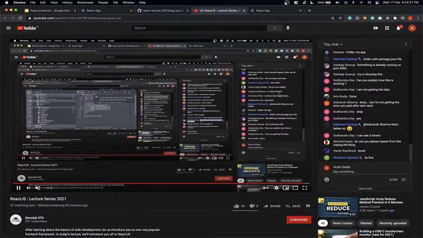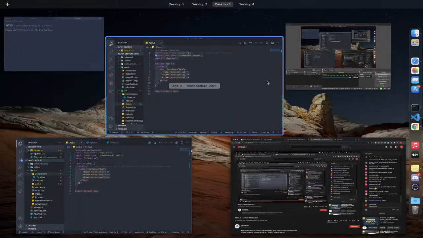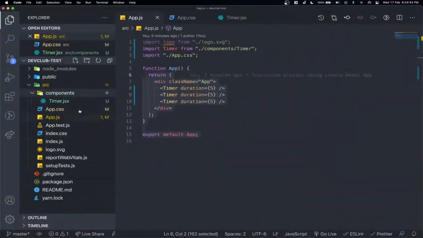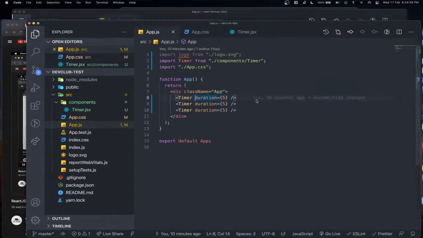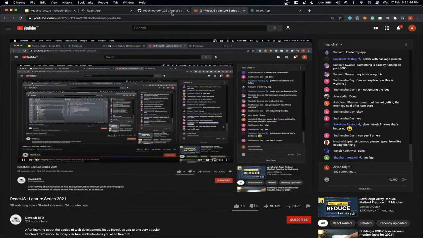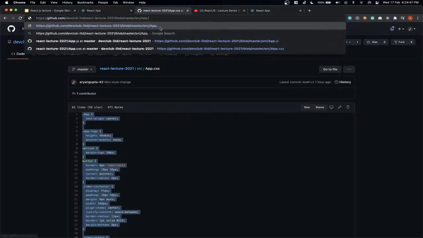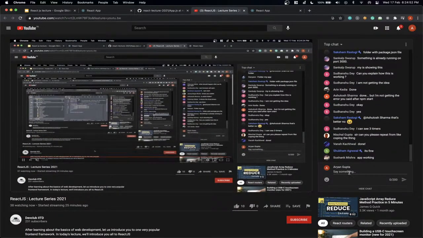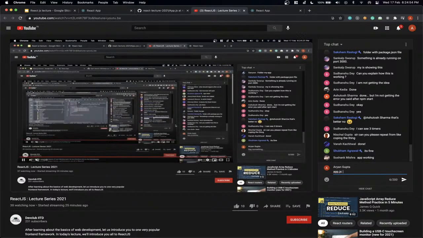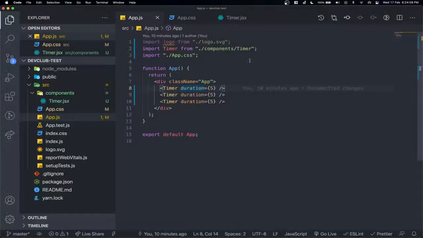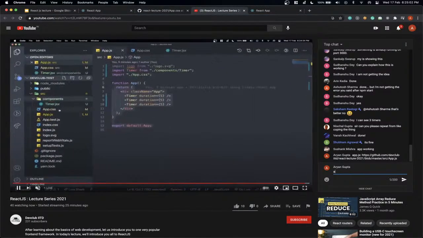Okay, so I'll repeat from the start one last time, and after that, I'll get started with how the actual code works, and we'll get into the concepts of React. So the first thing that you need is to go into app.js and remove everything that was there and copy paste the code from the GitHub repo. I'll send the link again if you need. So this is the app.js file. And do the same for app.css. Just remove everything that was there and copy paste this code.